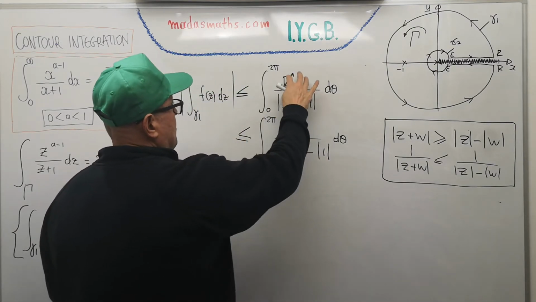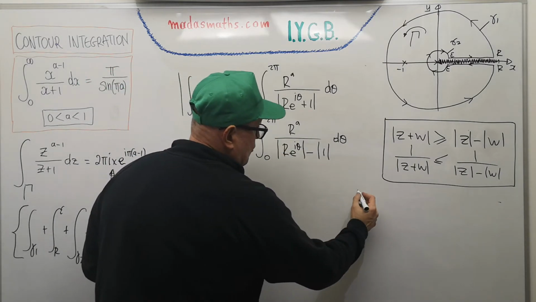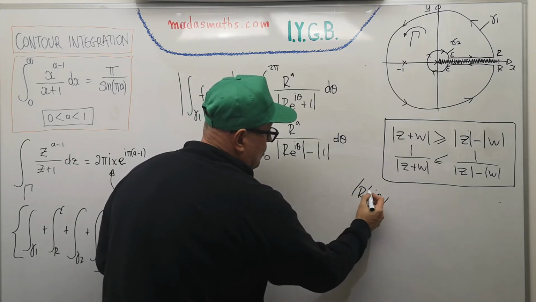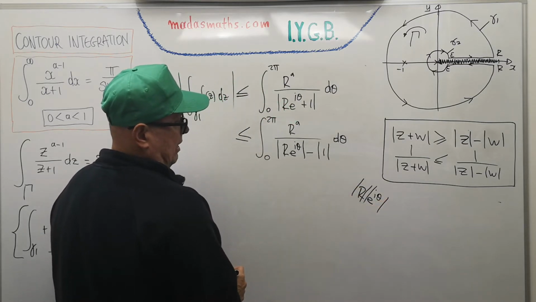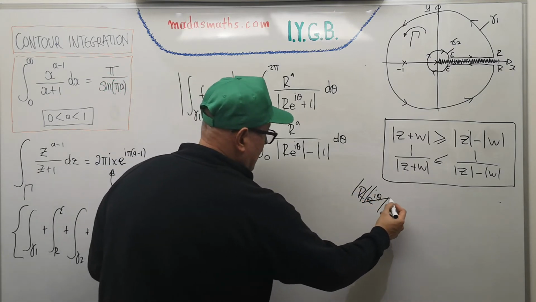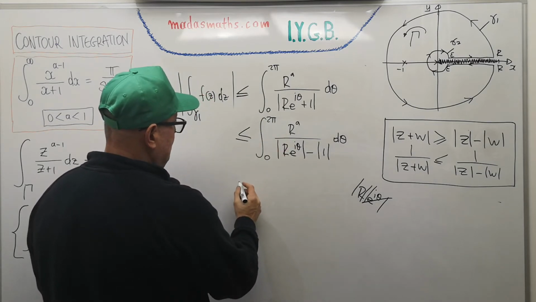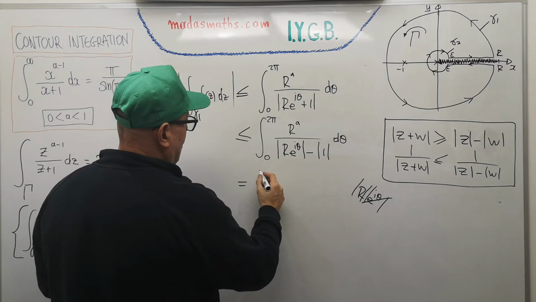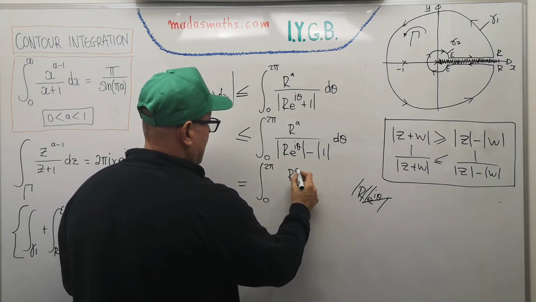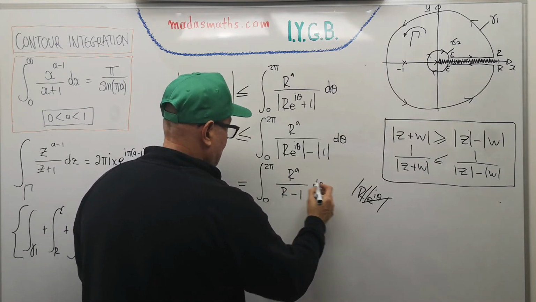And the inequality goes from this line to this line. Again, I don't want to waste space for this, but of course, r e to the i theta, I can mod it individually, with the result we wrote earlier on. And e to the i theta is 1. So in fact, this is just merely an r. So I'm going to do that on the next line. So that's equal, from this line to this line, to the integral from 0 to 2 pi of r to the a over just simply r minus 1 d theta.